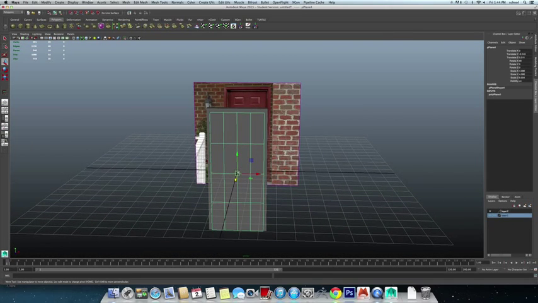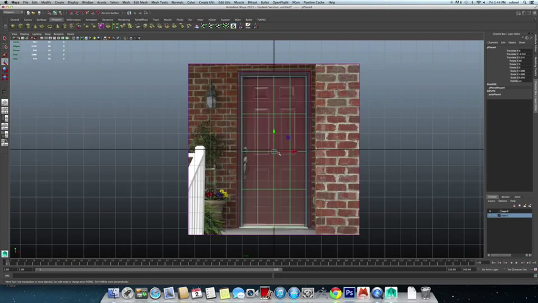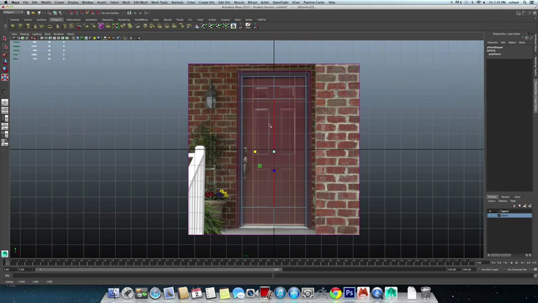So now what we want to do is I'm going to go into my front view here. Now the reason I use the subdivisions like this is so I can have kind of a guide. So what I'm going to go do here is I'm going to go into edge mode and select these edges, and I'm going to place them kind of in the outskirts of where these designs in the door are. Kind of use these as guiding lines.